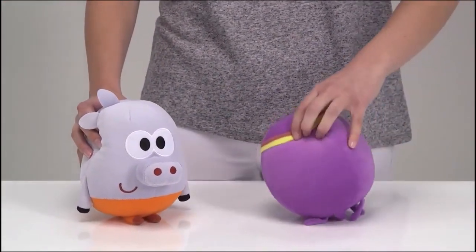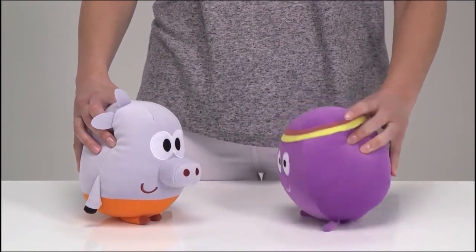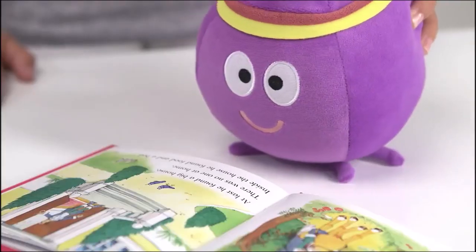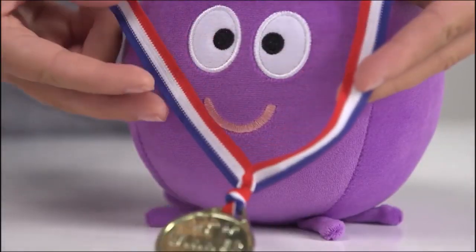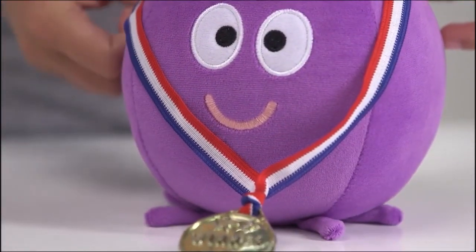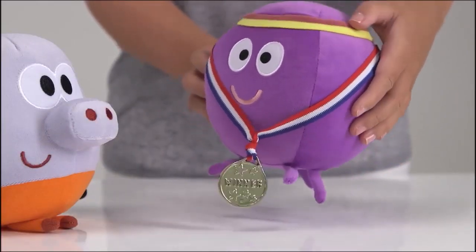Surprise! Betty the jolly purple octopus. She's a little bossy and would love to be in charge. She's also very clever and loves to read. Plus, she's competitive and always wants to be first. And if she isn't, well, you could say she's a bit of a sore loser.